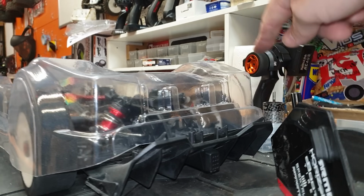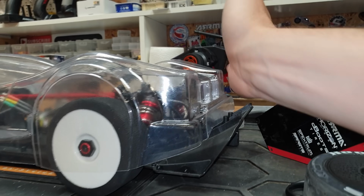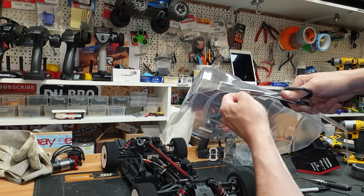Round the back, I'm actually tempted to cut the whole rear end out, just in case any air does get inside the body. It doesn't just act like a big air brake inside, all the air can just come out. Oh, that's better, guys. Also, it's going to let some heat out.